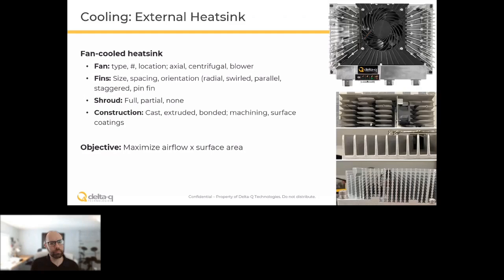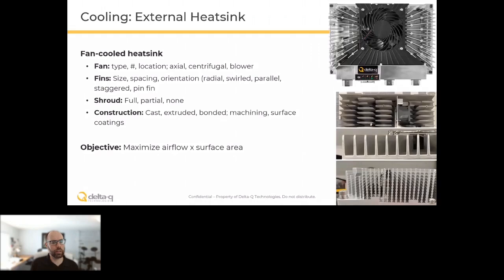So at a high level, what you're usually looking to do with a fan-cooled heat sink is maximize how much air is flowing over surface area. So, surface area of the fins that has airflow over it. There are trade-offs there with the back pressure of the fan. If you choke it too much, then you're not going to have a lot of airflow. There are also trade-offs with fan noise, depending on the application. But from a high level, that's what you're usually looking to do: where do you want to dump the air? Where are you drawing in cool air? And how can you maximize airflow through as many fins as you can?